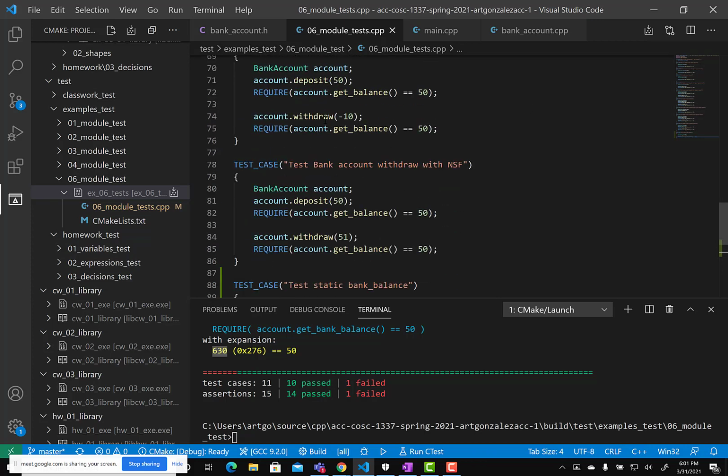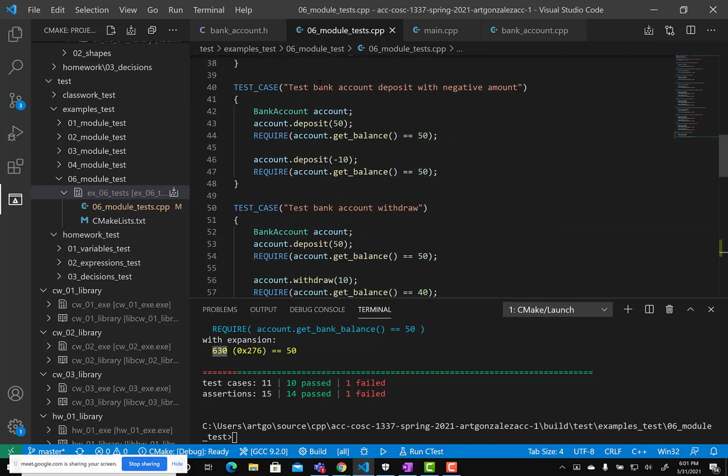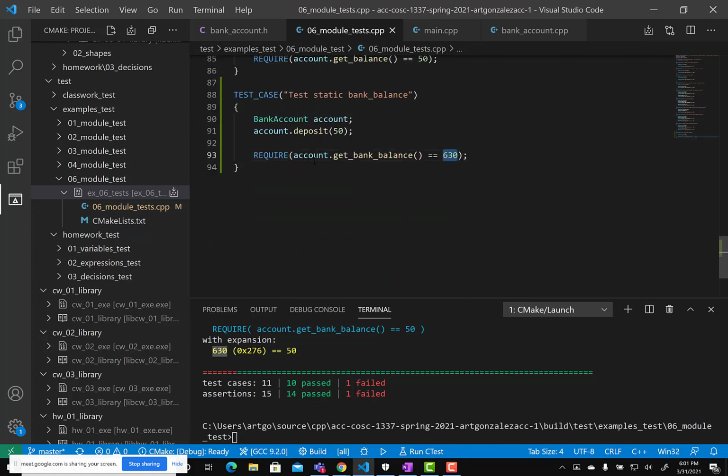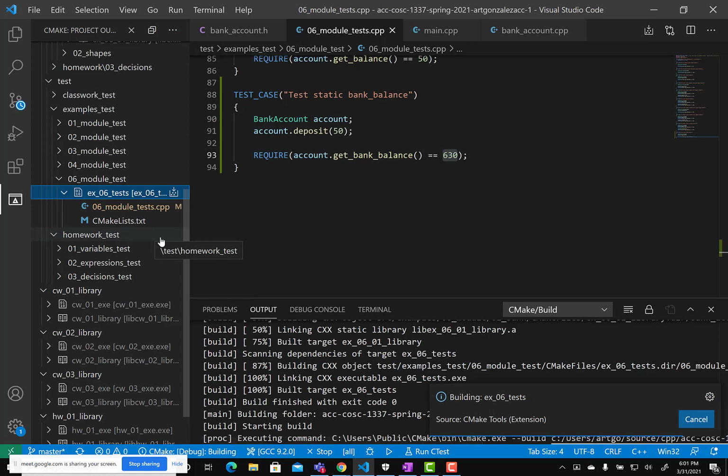We would just have to go through each of these test cases and tabulate the balances to get this number, and then we run the code to see if the code's running as we expect it to run, right? So we can, I'm not going to do that, okay? So we can go here. But that's usually how the test cases are written. Any questions on static variables for classes?